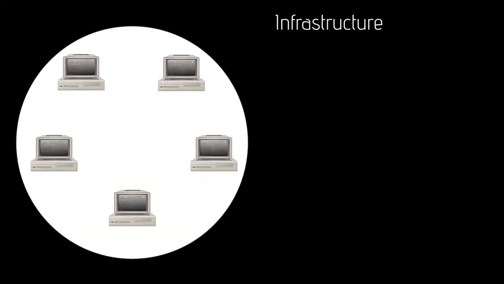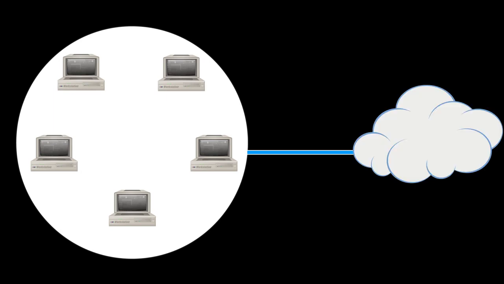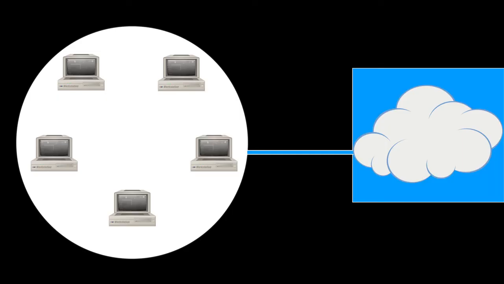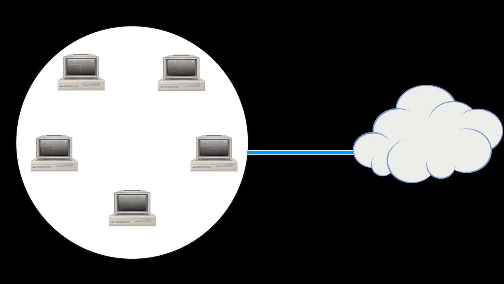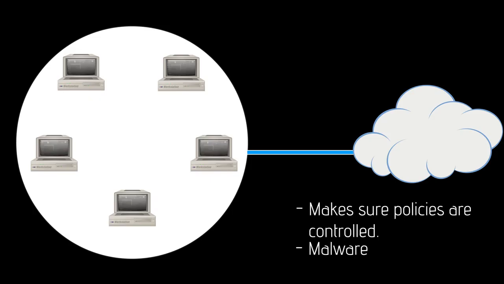So here's my infrastructure, and let's say I've got one particular infrastructure as a service that I'm using out there for my own websites or whatever it might be. A cloud access security broker acts as an intermediary between your infrastructure, your in-house stuff, and the cloud. It will either manifest as some type of device that's running locally, although that's fairly rare, and it usually shows up as a service that's running up on the cloud itself. Its job is to make sure that policies are controlled, it watches for malware, it does everything you need to in order to take advantage of the best in security as a service.